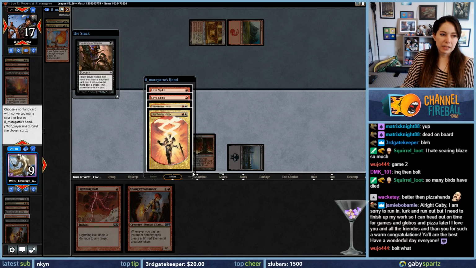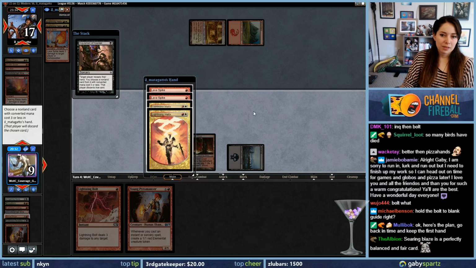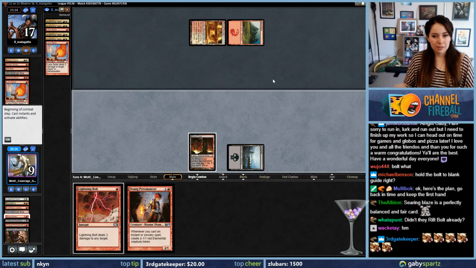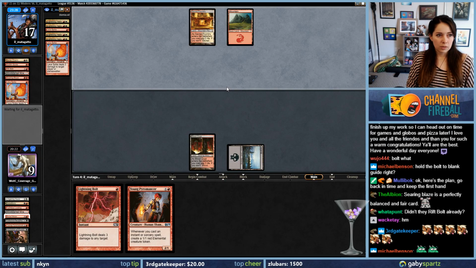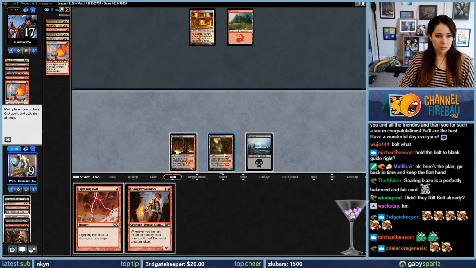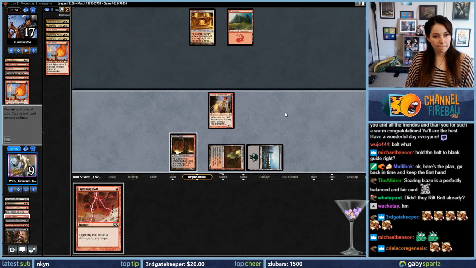They have Lava Spike, Lightning Helix, Lightning Helix. Stupid. Go back in time and keep your first hand. I'm gonna leave them with a thick card, so I'm gonna take Lava Spike. They did, I already took it off. Alright, so this is gonna be Lightning Helix number one. So we would have stranded two Lightning Helixes in their hand.